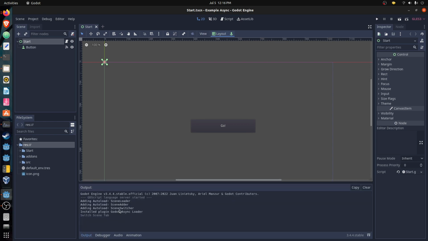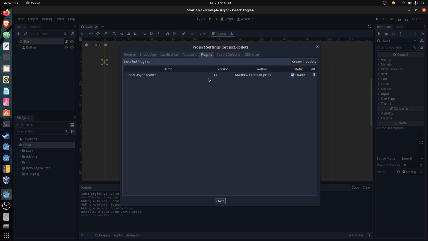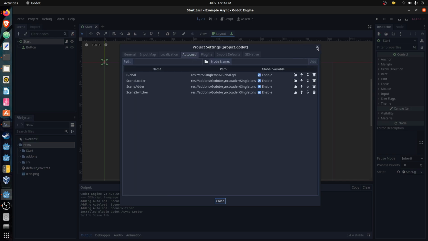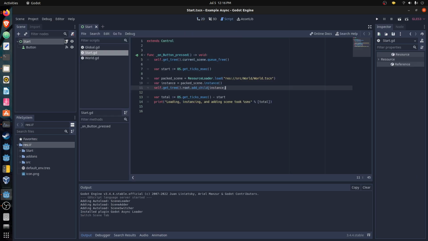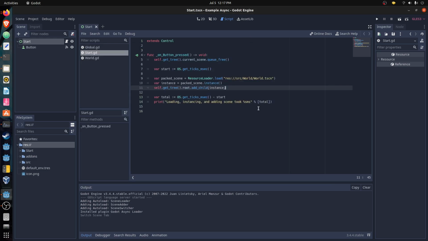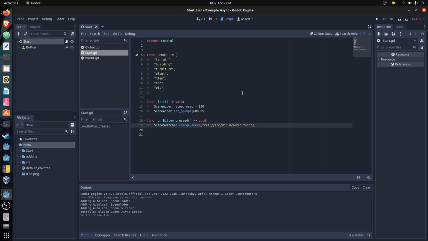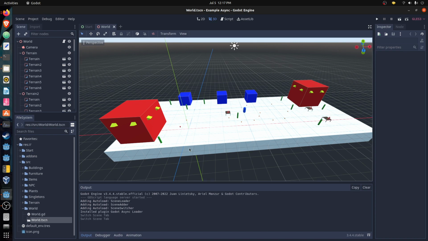Okay, good. No warnings. So it added all of our stuff, and the plugins enabled, our autoloads are here. So good. All right, so what we want to do is, when we click go, instead of using this way of doing it, let's set up our plugin. Basically, I have some code I typed out in advance, so you don't have to see me slowly typing it here.